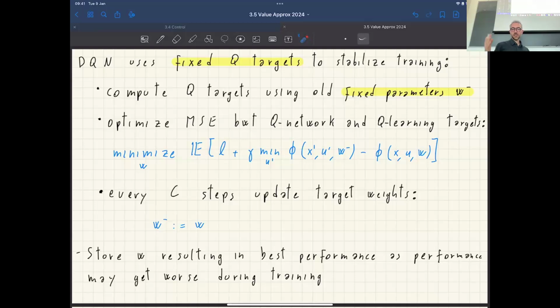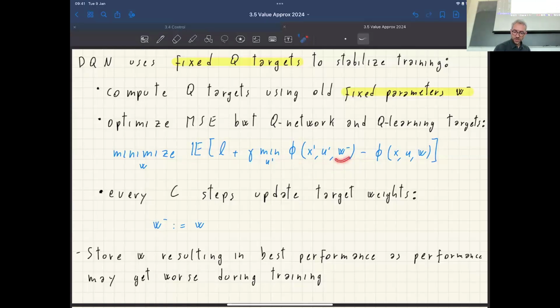So even the action value function is constantly being improved. So in order to make this process a bit more stable, so to make the neural network learn better, they decided to introduce these fixed Q targets, which means that when computing the TD target, instead of using the current weights of the network here, they use an old version of the network using old values of the weights.